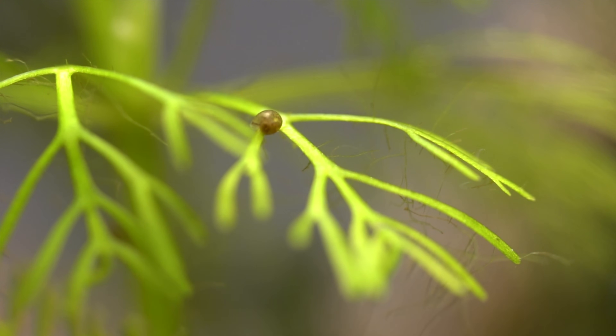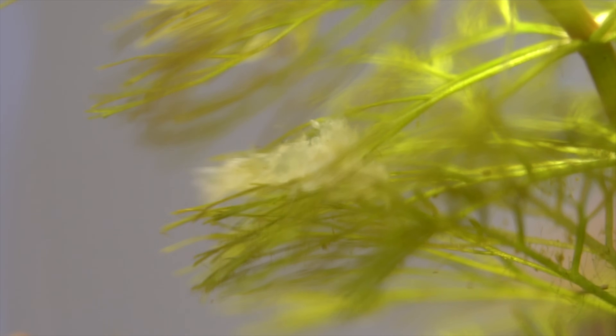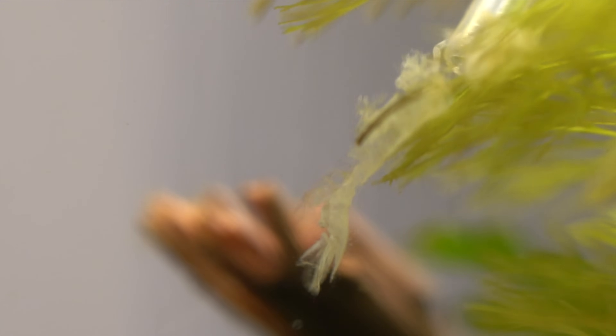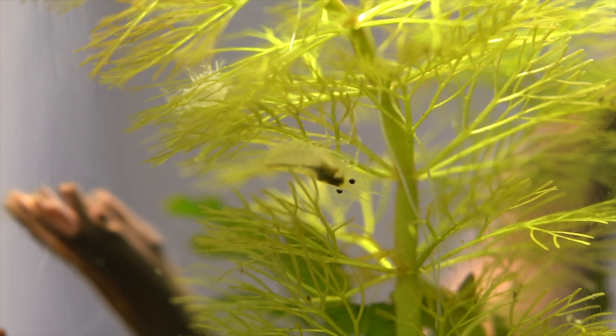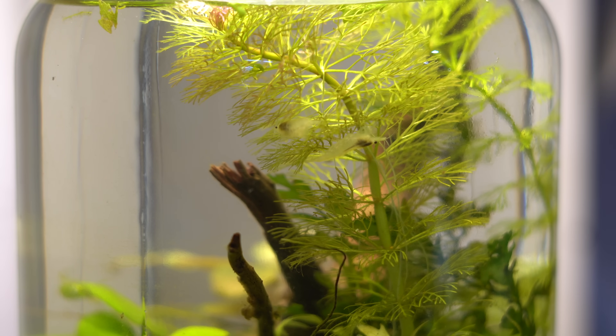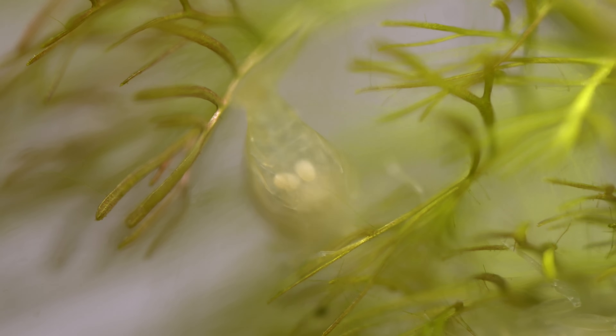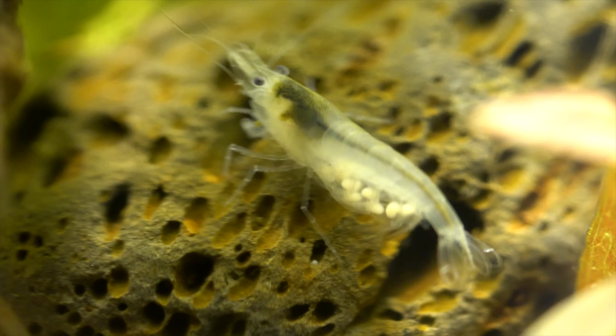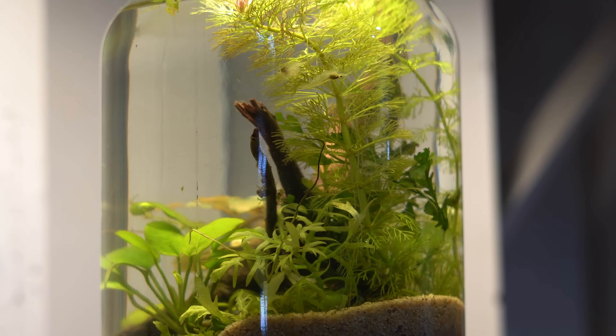The flatworms are thankfully harmless. I also spotted a few baby snails, which will help to break down waste in the jar. All of a sudden I spotted what looked to be a dead shrimp, but luckily this is an exoskeleton — so one of the shrimp must have moulted during the week. Then I found Theo; these little shrimp are so good at hiding. Not too far away was his companion Ellie, who appears to have far less eggs in her pleopods — perhaps she dropped a few from the stress of moving tanks. It's good to see that they are both still doing well.